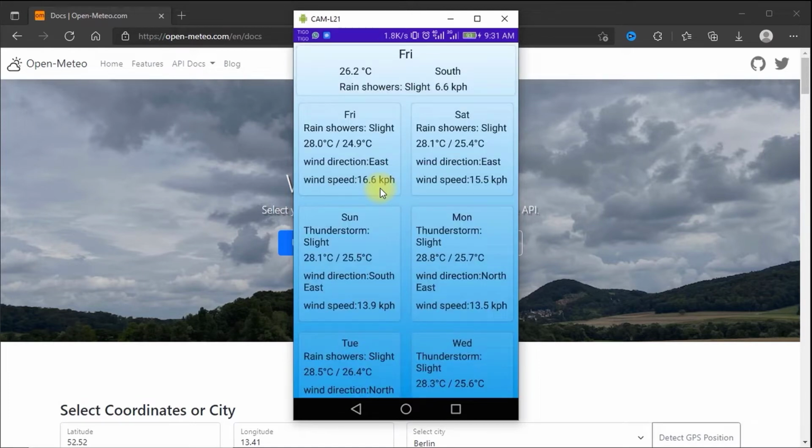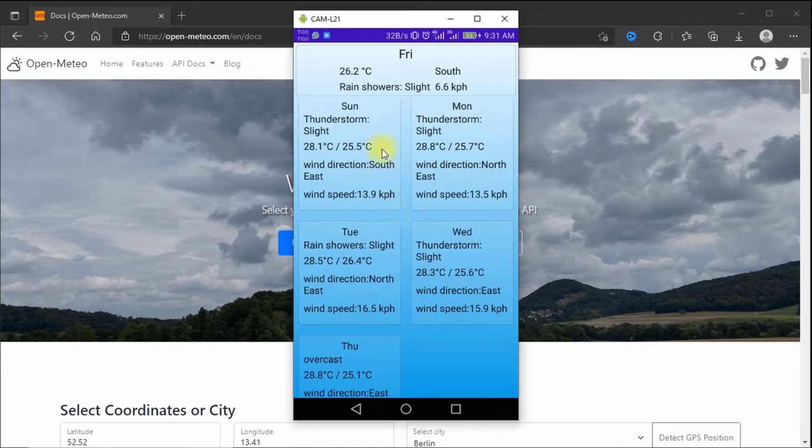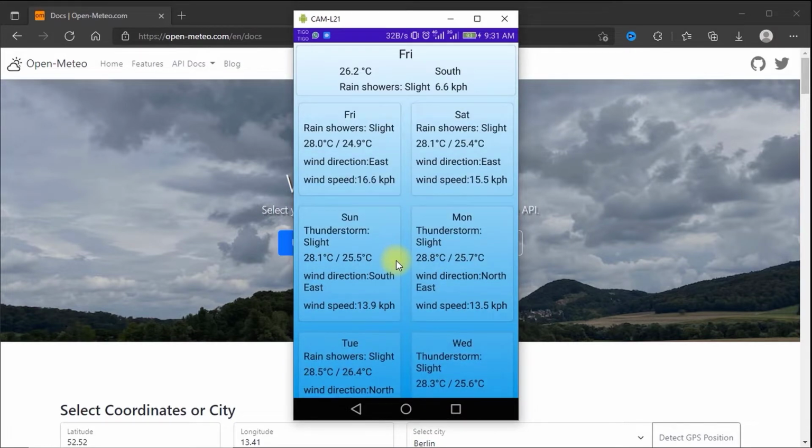Hello guys, welcome back. In this video we are going to create a simple web application using MVVM pattern, fetching data from an API and displaying results using Jetpack Compose. Now as you can see here, we have created a simple application with a simple UI. So without further ado, let's just get started.